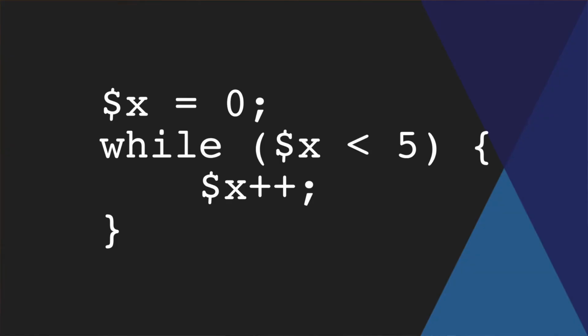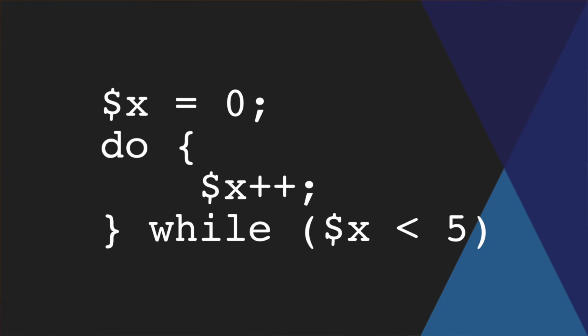While loops run for as long as the conditional is true. So if our conditional is x is less than 5, then we initialize x to equal 0 outside the loop. Then when we increment x each time the loop is run, the loop will run 5 times. This seems pretty simple, but there's a pretty big hang-up if you're not careful. You have to make sure that the conditional will be false at some point. Otherwise, you're going to be stuck with an endless loop and it's going to crash your program.